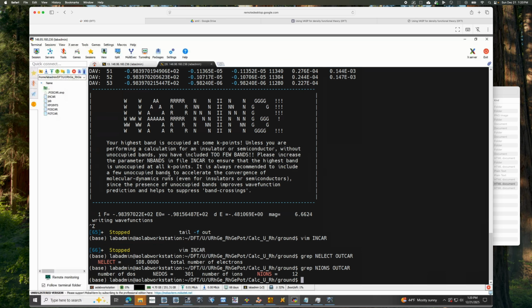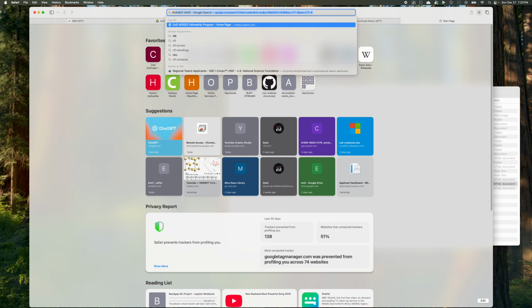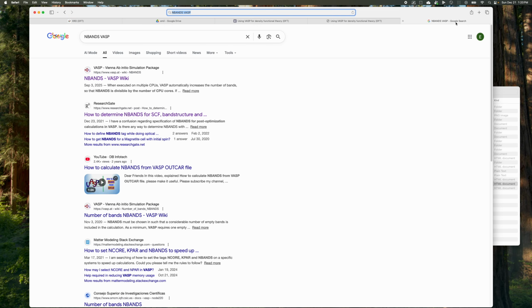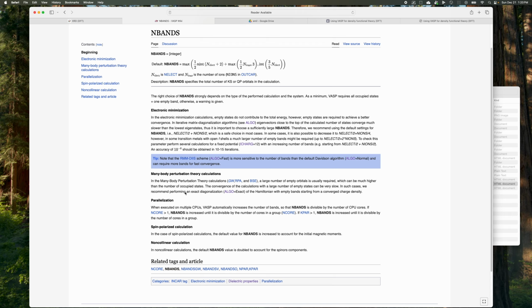It's since finished up, but we had an NBANDS problem. Sometimes this comes up, sometimes it doesn't, and because this is a problem that I want to address now rather than later on, I want to make sure I can rely on my actual results here. So if you want to look up how to calculate your NBANDS, this is going to be a metallic system. Some transition metals with open f shells. Obviously, we're working with uranium.